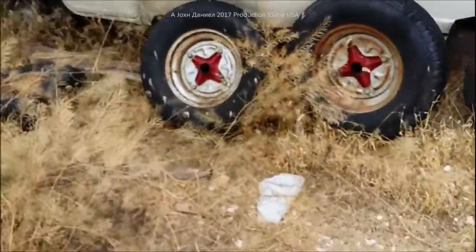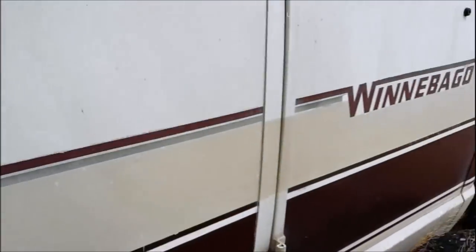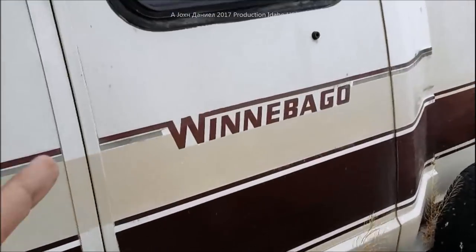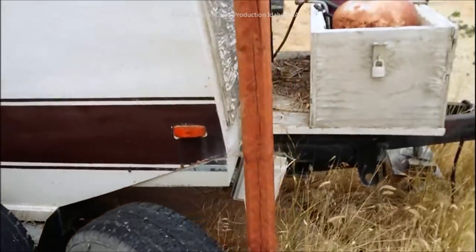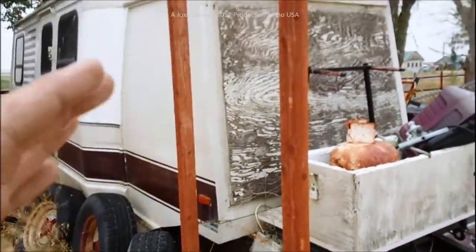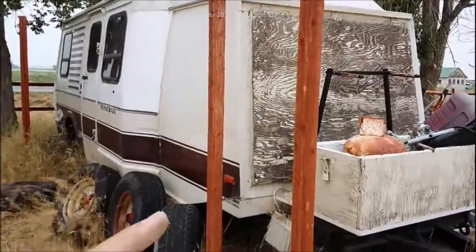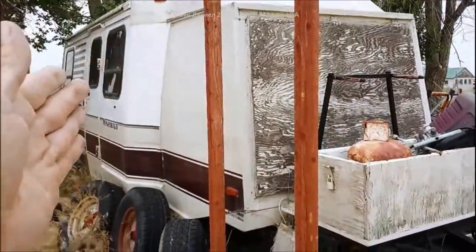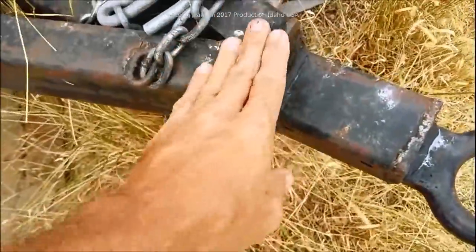Coming over here, there are some old Deckstar rims. We have another Winnebago now - this one's different. This one had its whole front nose cut off. There used to be a Lasaro brand front end on this, so this is a Winnebago Lasaro. I've already got this nice big heavy pintle that I'm going to be using on a trailer.